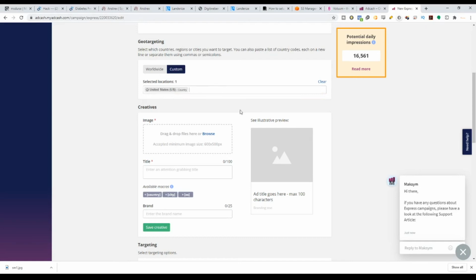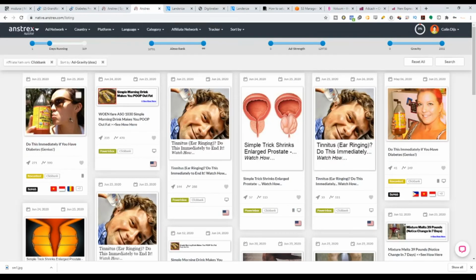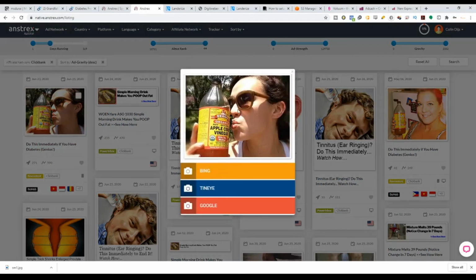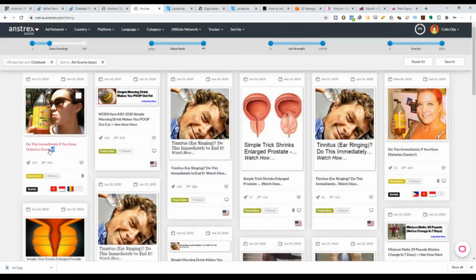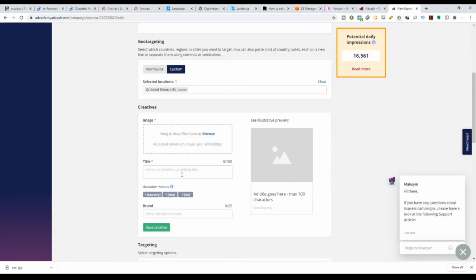So now is the beauty part. Now we're going to take this image. You know what, we're not going to do anything, we're just going to take the image from OnTrack itself. So let's do it. First, you need to go to OnTrack, and then you need to click on this image. We want to save this particular image, and then we're going to copy this one over here and paste it here. Do this, diabetes, and so on.